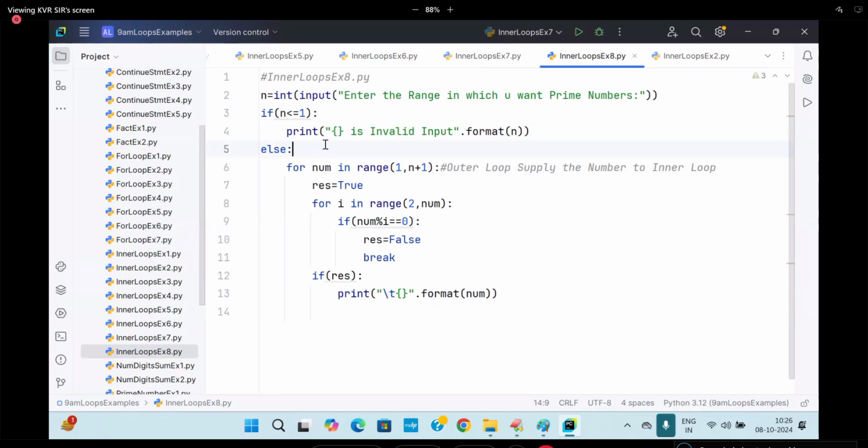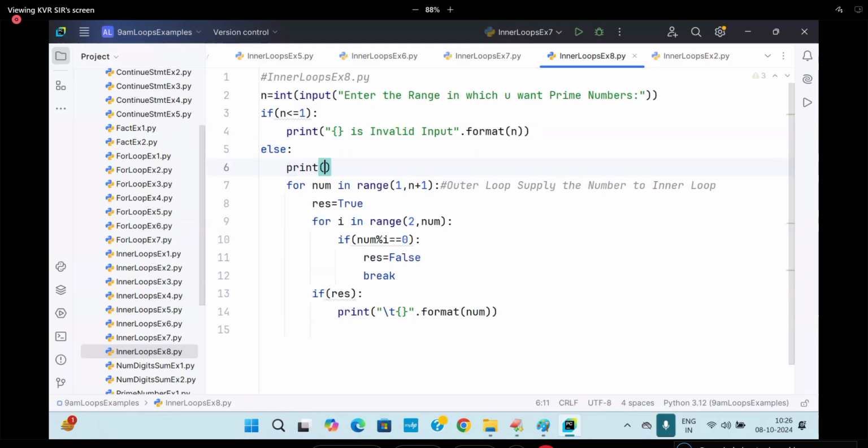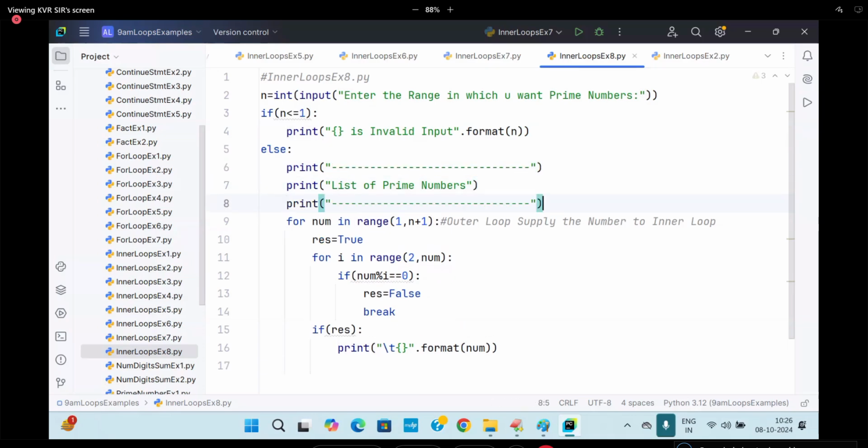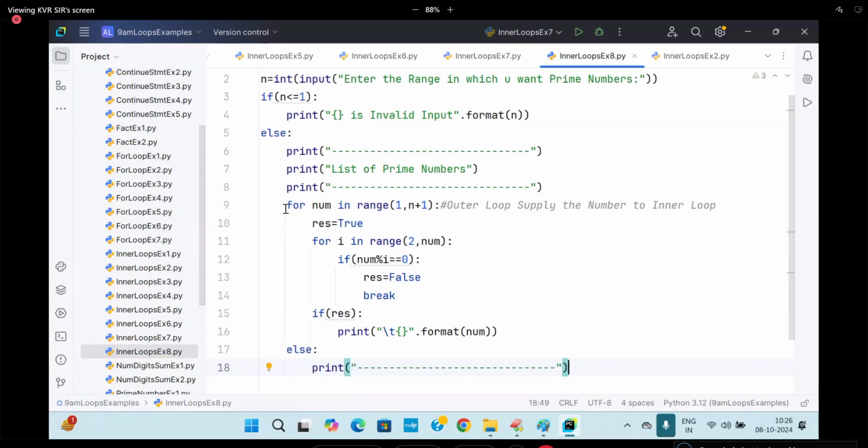These are called the list of primes. I will write print of list of prime numbers there, and under that I am going to come out of the outer loop.